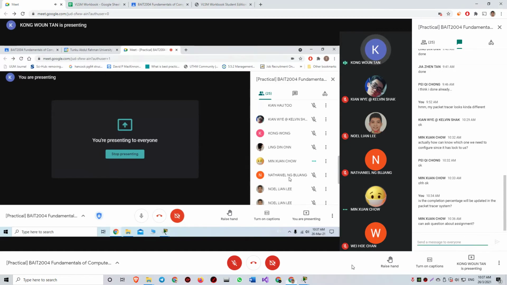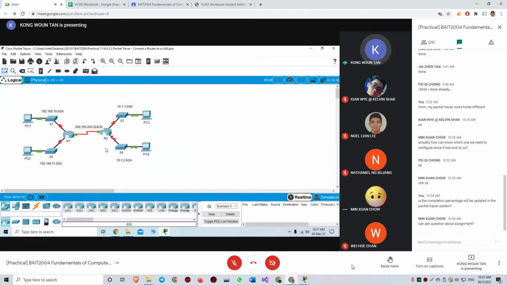Better don't use cloud. You know what is cloud? In Packet Tracer, if they come up with a cloud, that means they have something hidden. Cloud, if you click inside, can get a lot of things inside. So a lot of the time we use it to represent the internet, but after that you don't connect to it, because cloud is like a folder. You can save a lot of things. I can move everything inside one cloud.